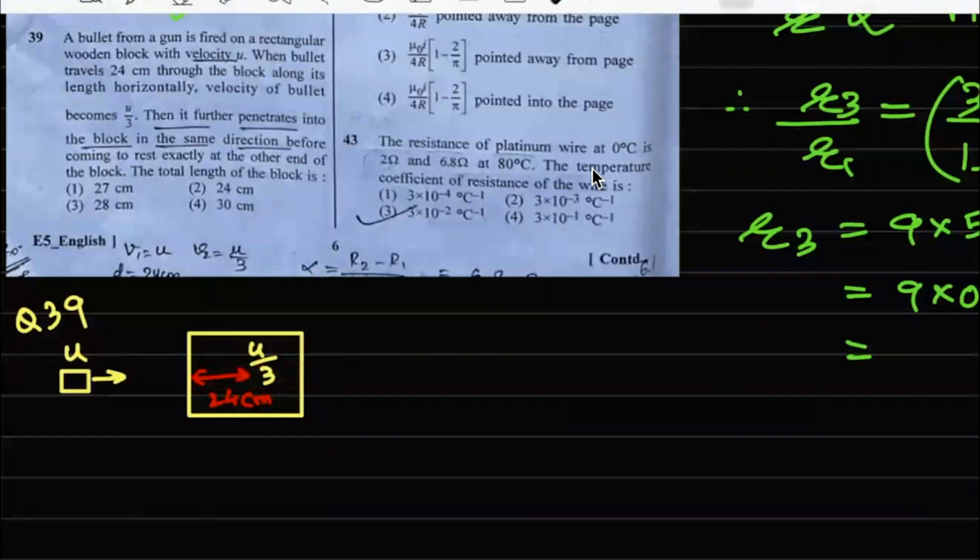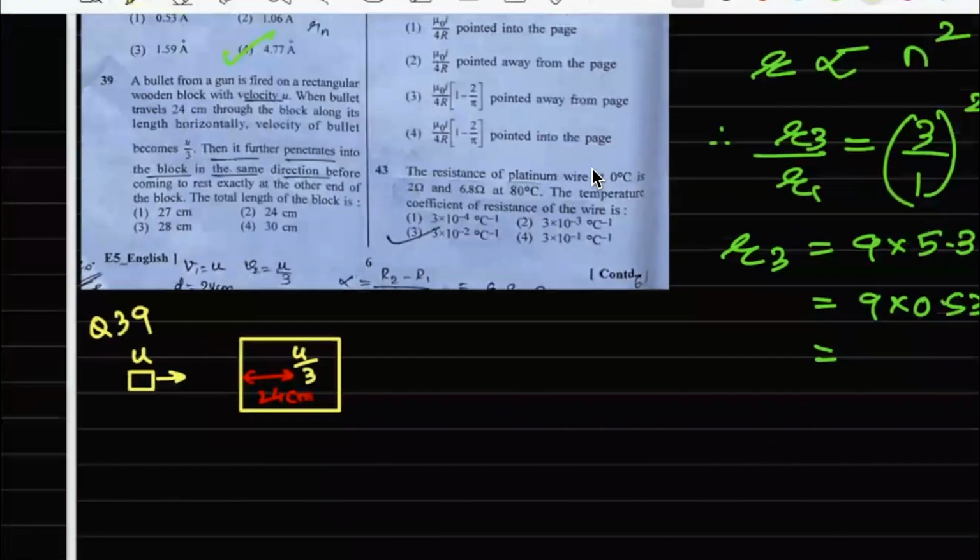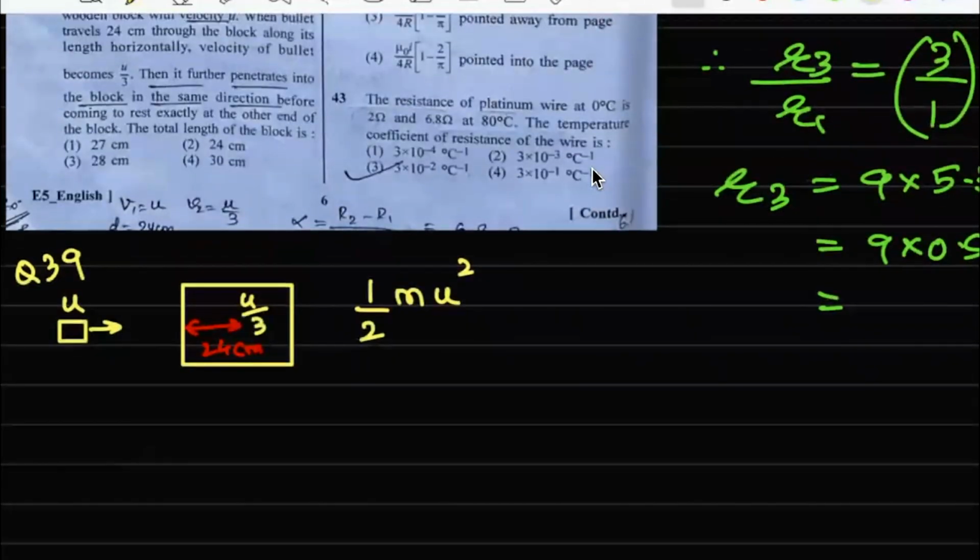So if you think about energy, the kinetic energy lost is, let's say, initial kinetic energy is half m u square, and the final kinetic energy is 0. So half m u square, that is delta KE, and that is the work done. And work done is force into displacement. And the thing is, the force value we don't know. Okay, so call this equation 1.